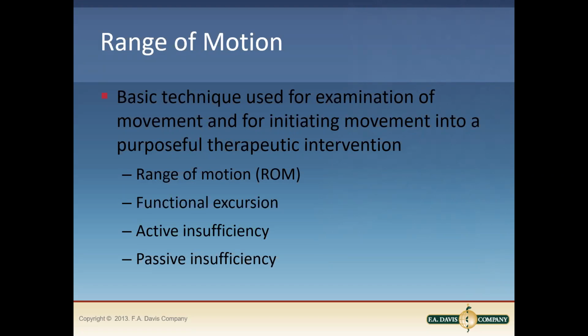Functional excursion is the amount of that joint being able to move in order to do normal day-to-day activities, right? Again, I like to use shoulder because it's really easy to see. There are different functional excursions for the shoulder: to wash my hair, to eat, to clean up after defecation, to tie my shoes. There are a bunch of different functional excursions in just one single joint, right?